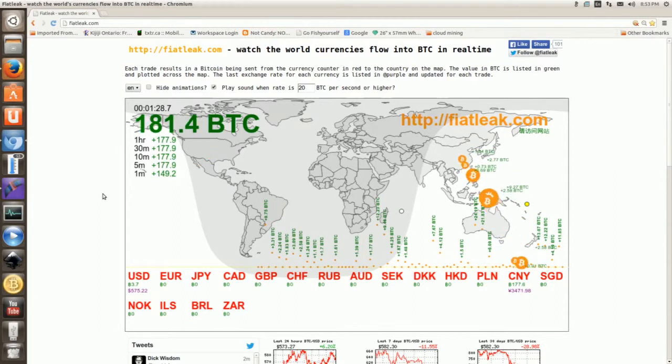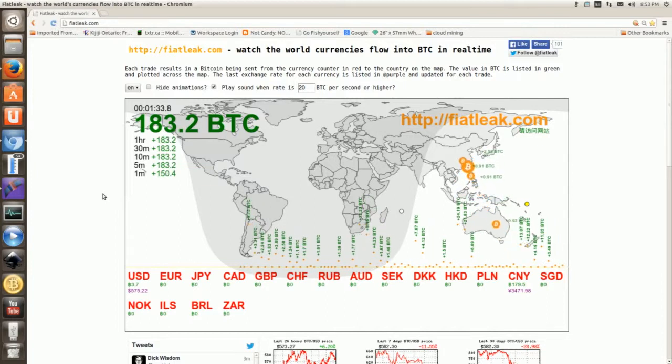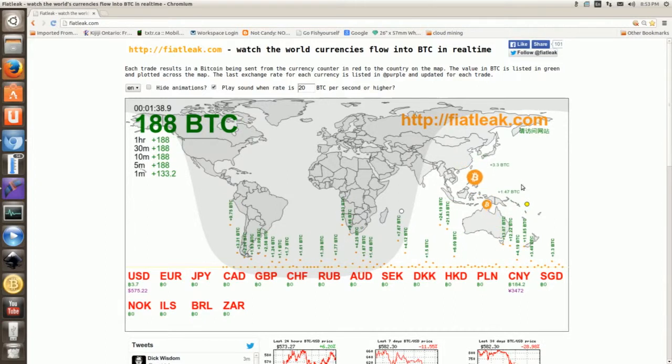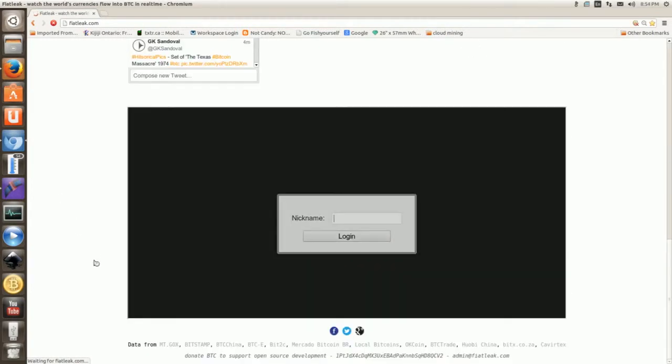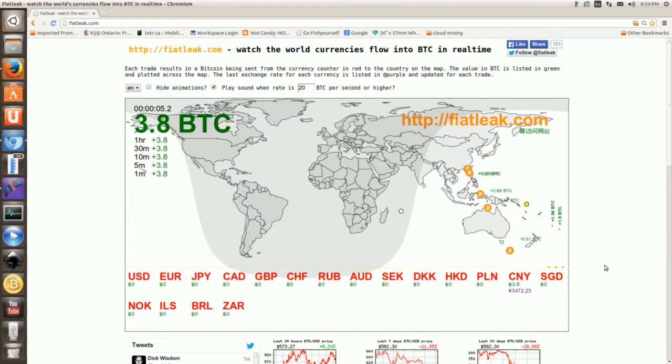Different interface, and as you can see from the flow of Bitcoins going into China there, this website favors the southern hemisphere. So it's good to have more than one of these types of sites going on. There's no way, I'm going to just enlarge it a bit for you, there's no way you could track all this information off the blockchain list going by. These graphical interfaces give you a sense of what is happening real time in the community in a sense that you can comprehend. So all of these are your currencies.